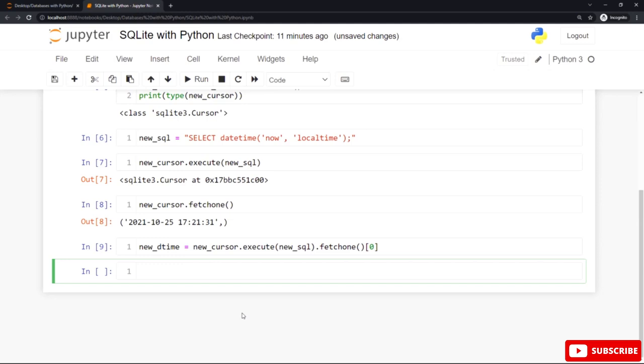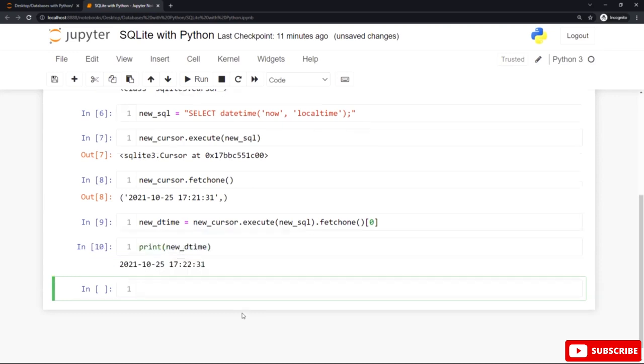Use the print function to print out the result also. Type the print function with new date time as a parameter. As you can see, the output in this case is our current date and time. We print the output by using this variable, which refers to our operation using the execute function with the fetchone function at once for our query.